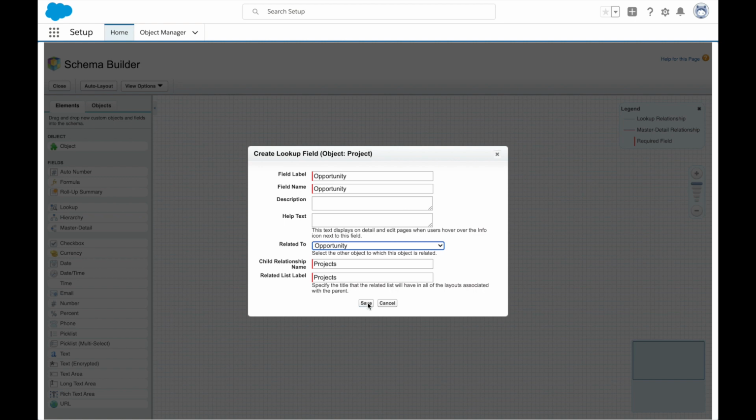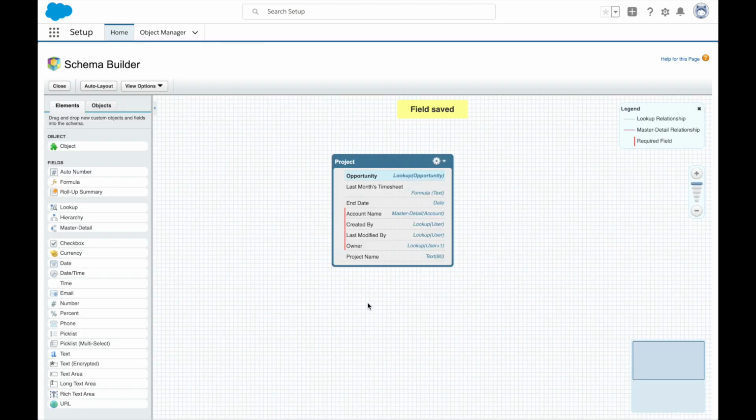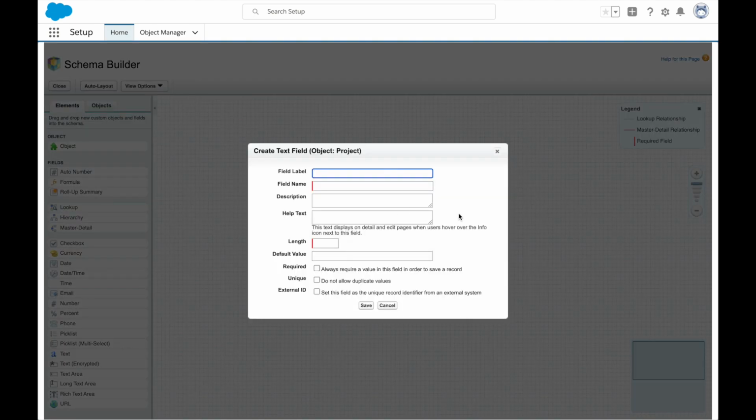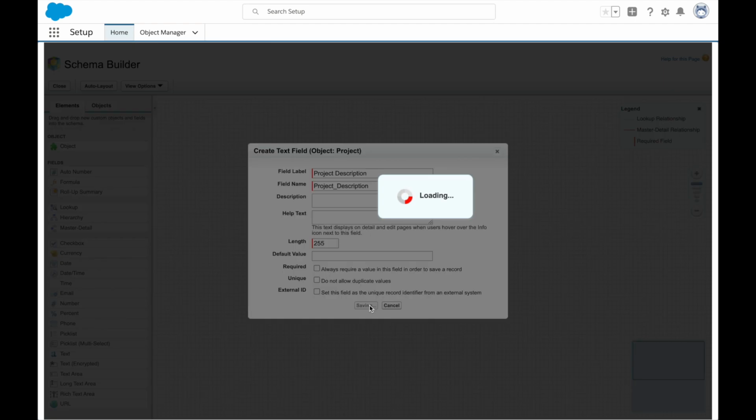The rest is fine. We click on save. Project description is going to be text. Let's make it a length of 255 characters.